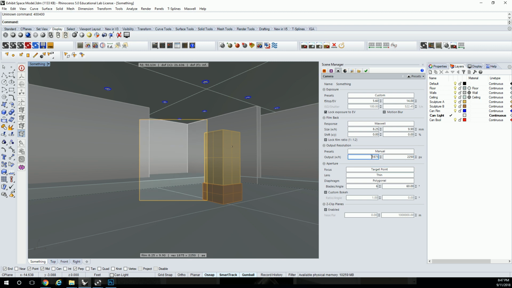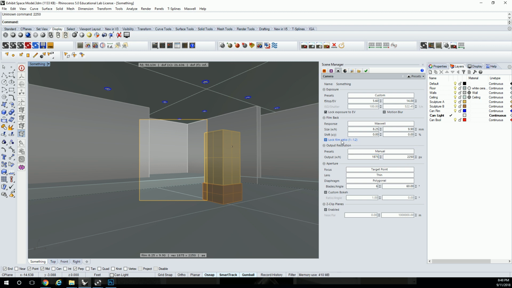So then after that point, you can just click and drag these. 2250. I keep doing that. And then lock the film ratio, and then, oh, you know what? That's right. Forgot about that. Sorry. So we are at 1875 and 2250.